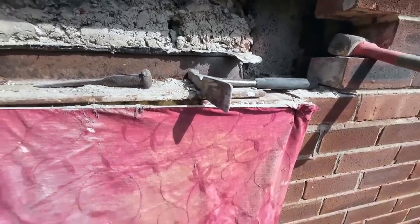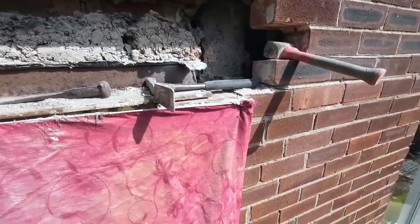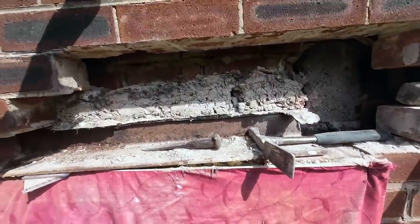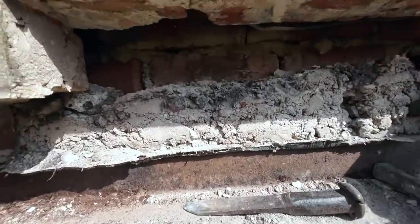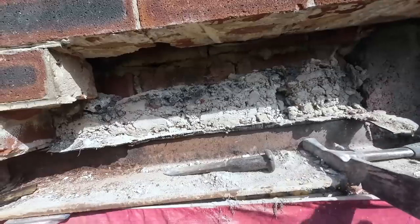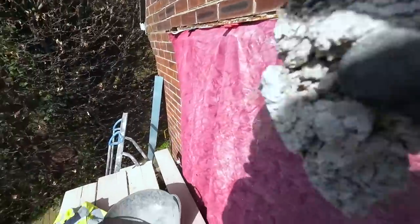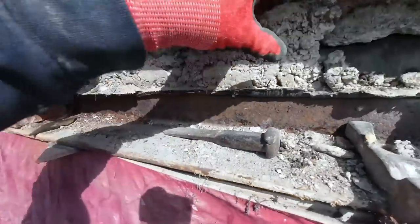As usual, all our plans have fell at the first hurdle. This stuff, as you can see, this is the classic cavity tray full of... Sorry, that shouldn't be going there, that should be going in there.